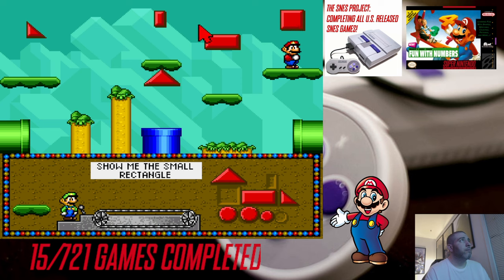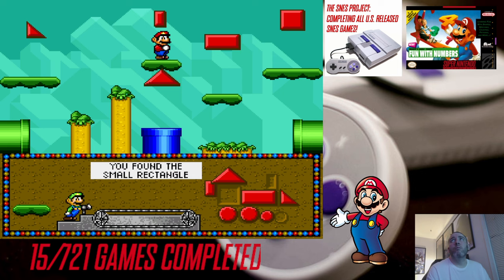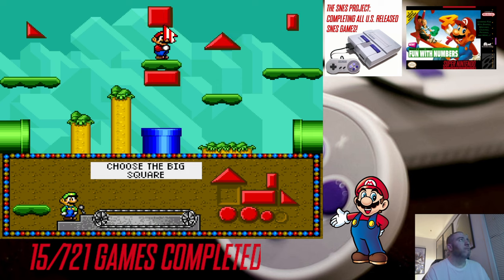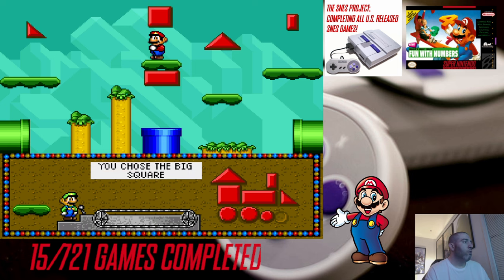Show me the small rectangle. I like your choice. You found the small rectangle. Choose the big square. You found it! You chose a big square.